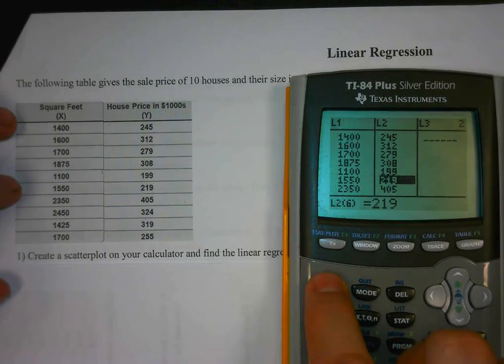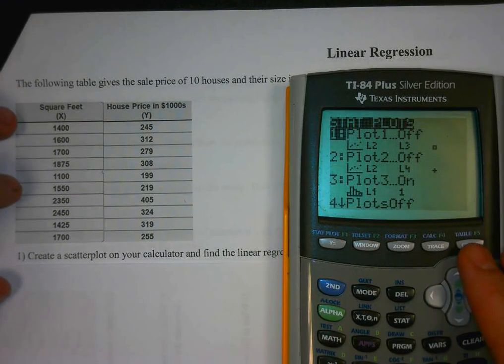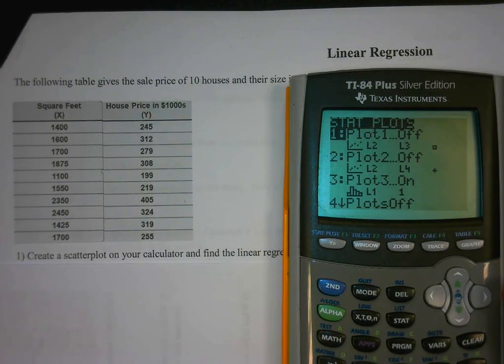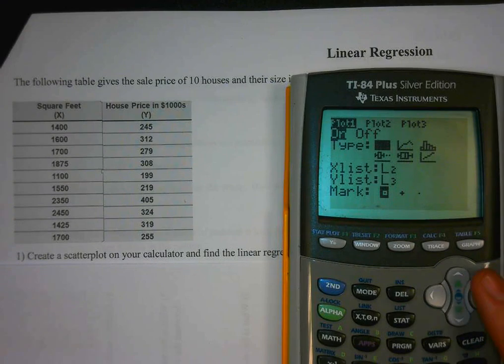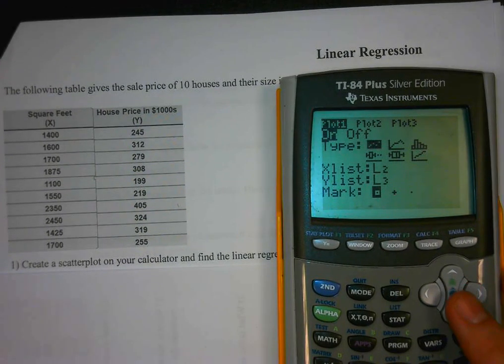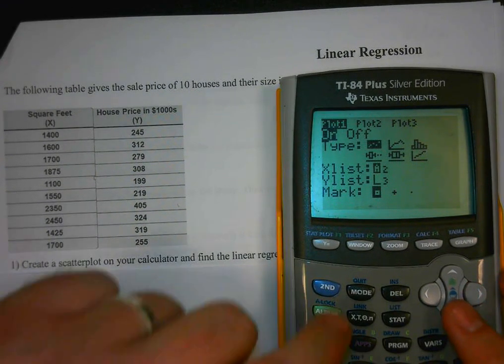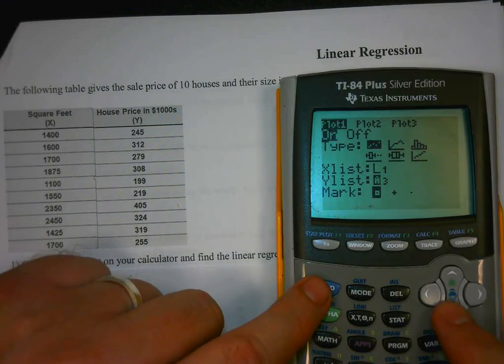you go to second Y equals to make sure your plot is on. Press enter. I'll turn my plot 1 on. The first type is your scatter plot, and my values are in list 1 and list 2.